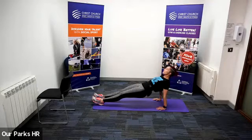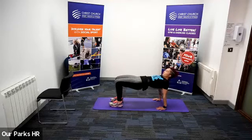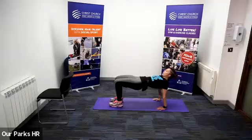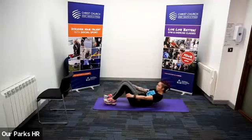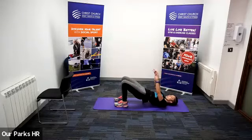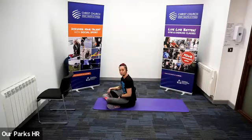Push through the chest. Squeeze in your bottom. Try and keep those hips up. Nice straight line. Option, remember. Still nice straight line. Lift and hold. And then your lowest option is to hold here. We're still looking at the same muscles. Still working the same things. Good, relax. Whoa. Round 2 of your circuit done.